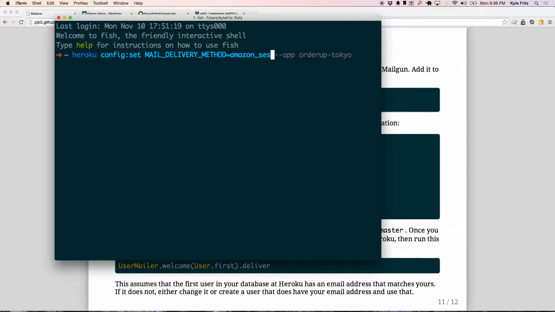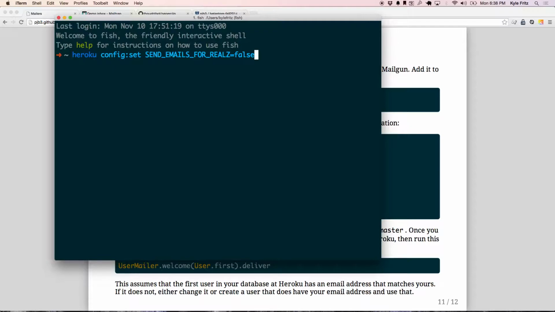So actually, this is something in my history. Here, I wanted to set an environment variable called mail delivery method. And like I said, you can change it to Amazon SES. So at some point in the history on this computer, I set this on some Heroku app. But here you could set whatever environment variable you want. So you could just set send emails or reels to false. And then if you hit enter, that'll go ahead and set that variable.